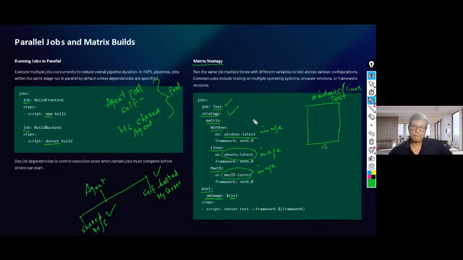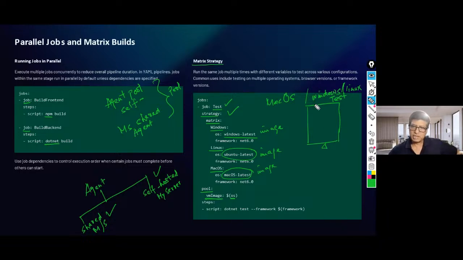So your application should be working on Linux, or your client might be working on Mac OS. You do not know, but you must be ready to port your application on any of the environments or platforms. So you must test it in all three of them.